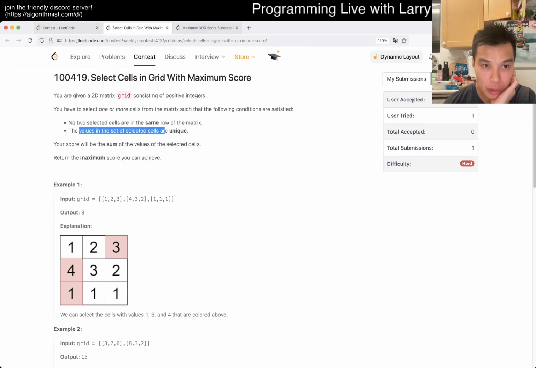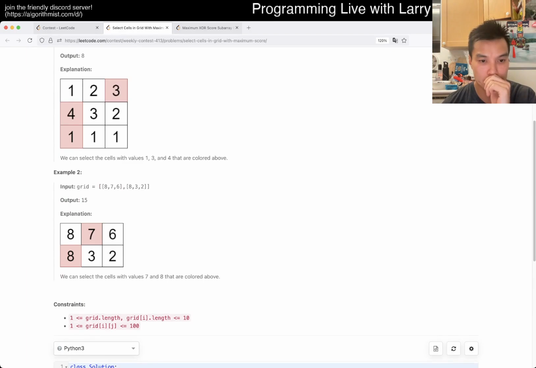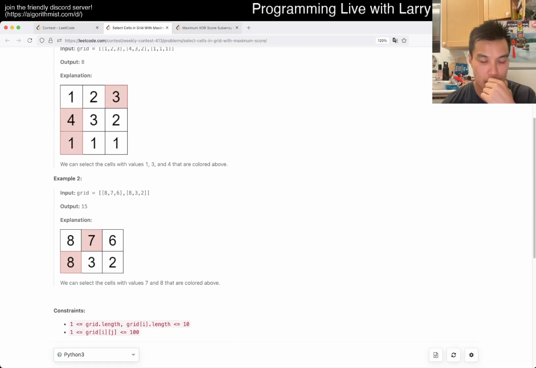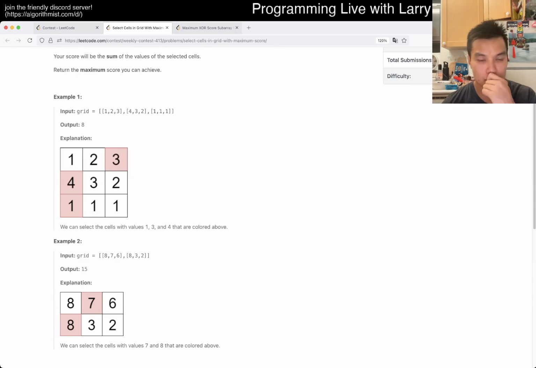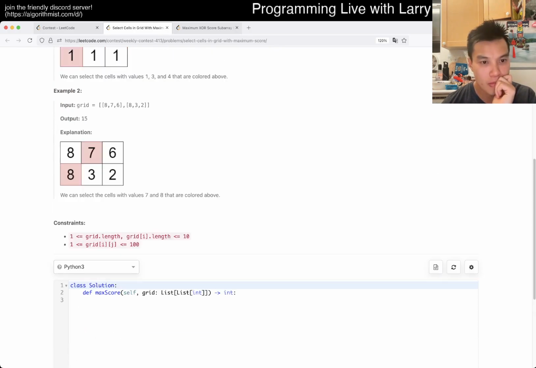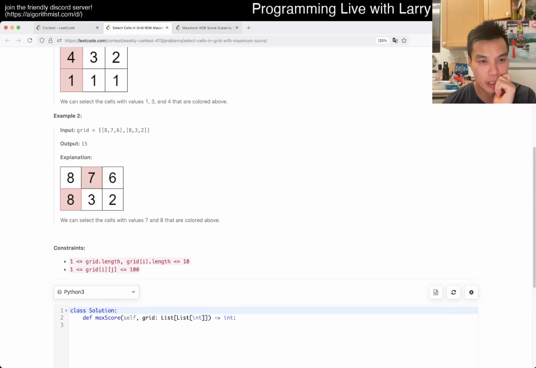The values of this. So just one from each row, right? 10 by 10. One from each row, so it's either 878 or 878.